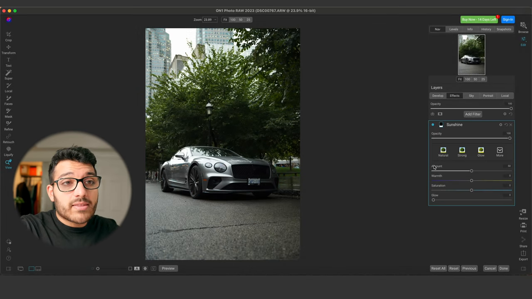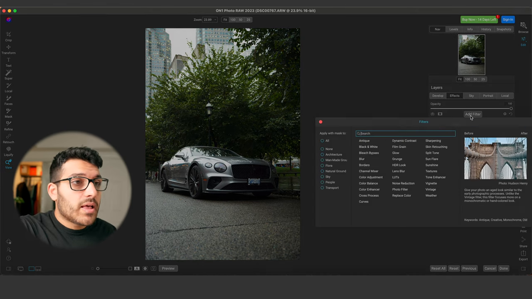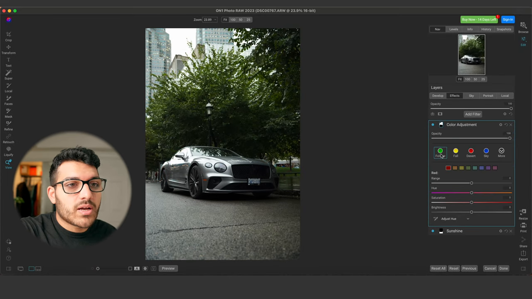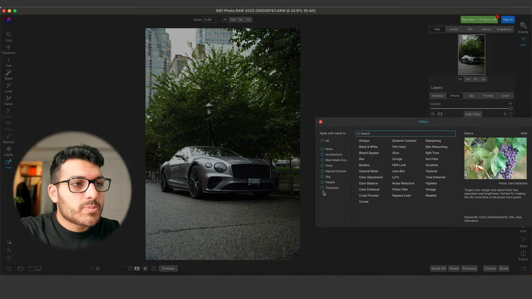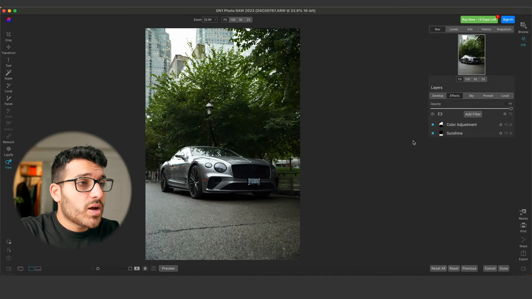Okay, it gave me the effect that I want. It gave me this super contrasty look. If we turn this off and now turn it on, you can see it's a lot more. It's almost like someone just cranked clarity to 100. Now I can add another filter and adjust maybe the trees, then go to color adjustment, and we can increase the colors of the greens, saturate them. We can increase the brightness, and then we click another filter, transport, and I'll maybe do dynamic contrast. Let's see what this is.